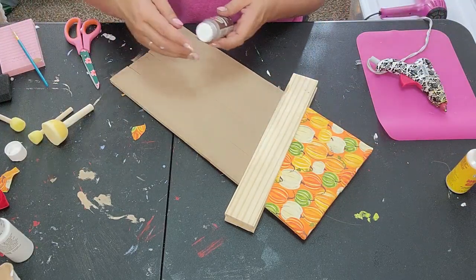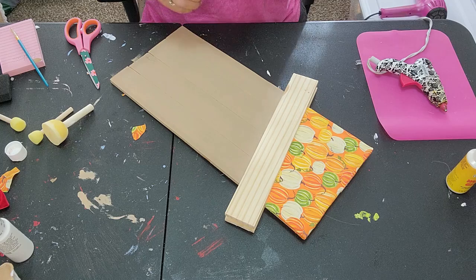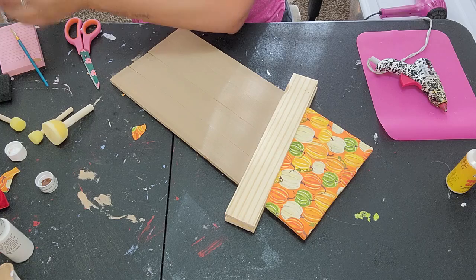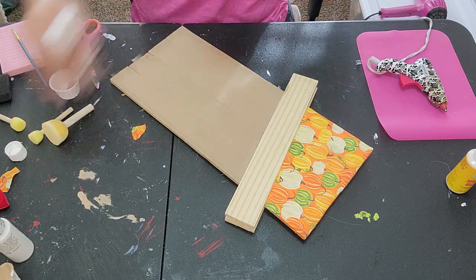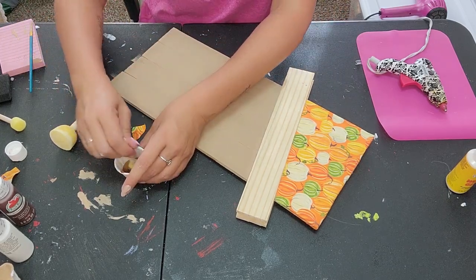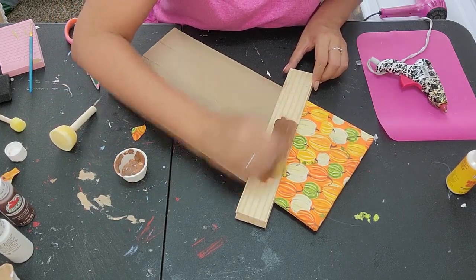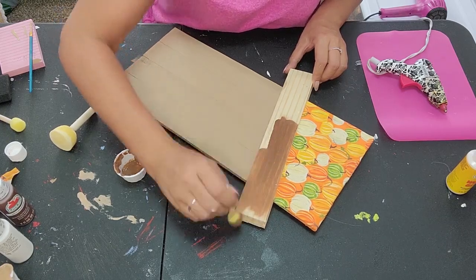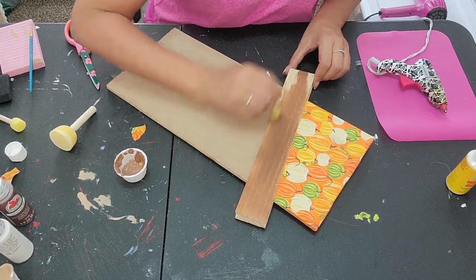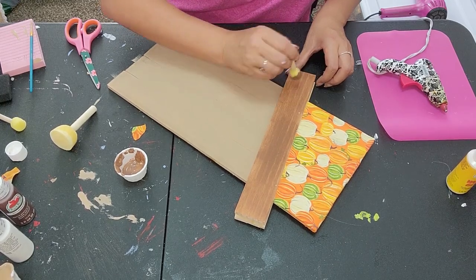Next, easy peasy step, I'm going to take a darker brown. This is Brown Oxide here. And we are going to just put a little bit into this container. We don't need a lot. And we're just going to take our little brush here. This is our little sponge one. And I'm just going to go over this part right here, and this is going to be the brim of the hat. Now, I'm going very light on this because I kind of want that wood to show through a little bit. Just like that.